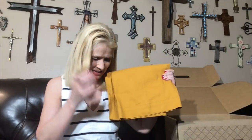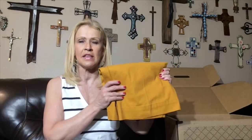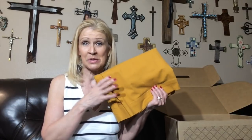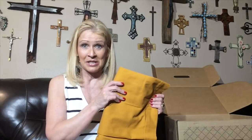Okay, what did you think about these gold or mustard colored pants? These are called the Emmett wide leg crop pants. These are $92. The color is bronze leaf. These are by Madewell, $92, and I am not completely sold on either these or the ones from Lineage and Post, which have to go back very, very soon. I was waiting to receive these to decide which ones I wanted to keep. I'm still not sure. I can't wait to hear your comments on these wide leg pants. Let me know what you think.